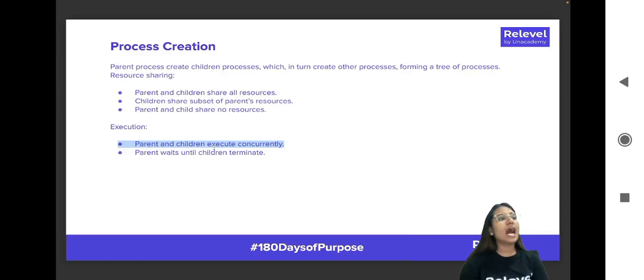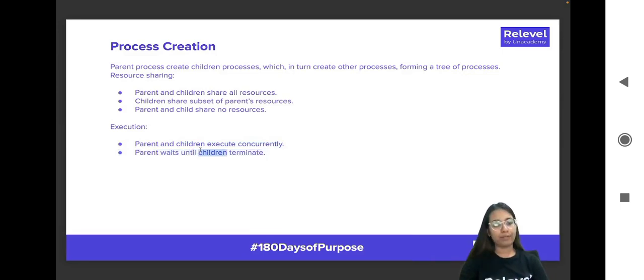That's one situation. The other situation is that the parent actually waits for the child process to terminate first, and then it completes its execution. So in the second situation, the parent makes a wait system call, wherein we expect the specific child process to complete its execution. Until that time, the parent process is blocked. Once the child process is completed, we can restart the parent process. That's the overall idea when we talk about the parent and child processes and how their execution will happen.